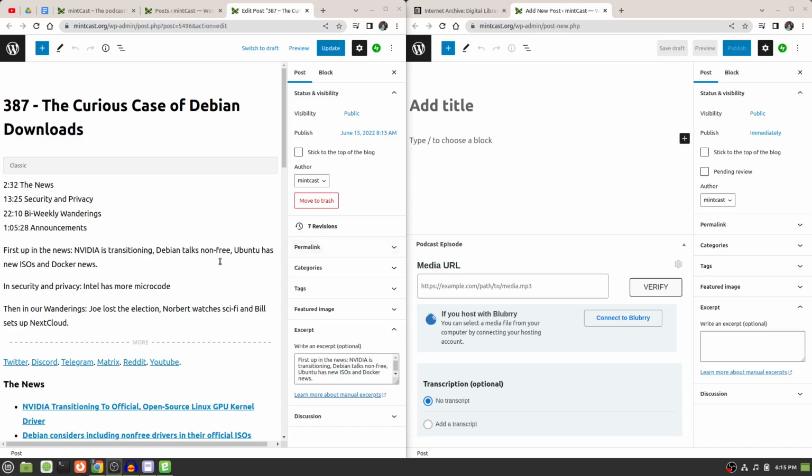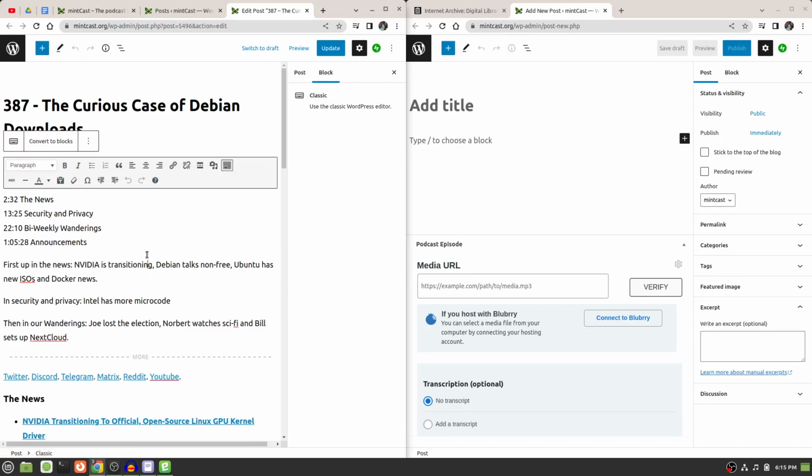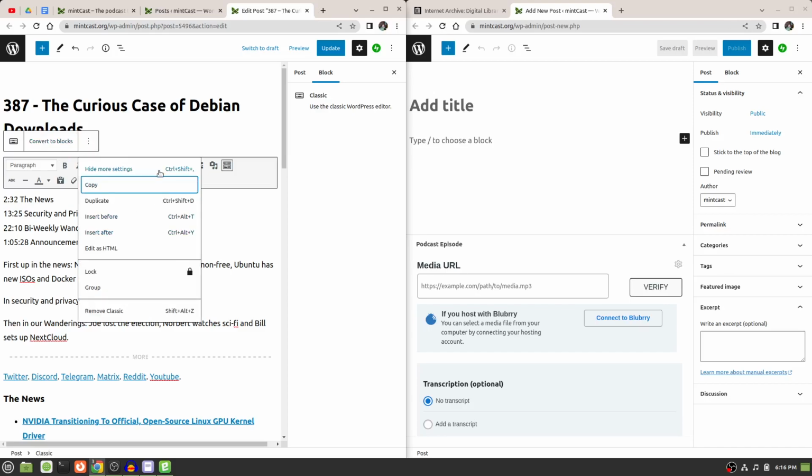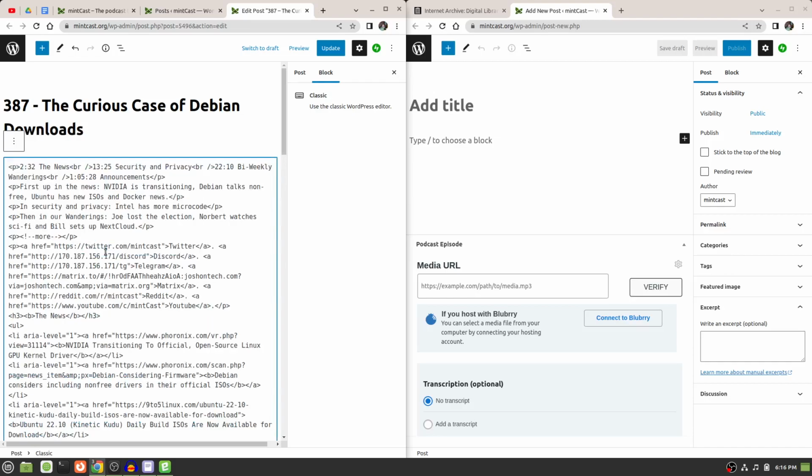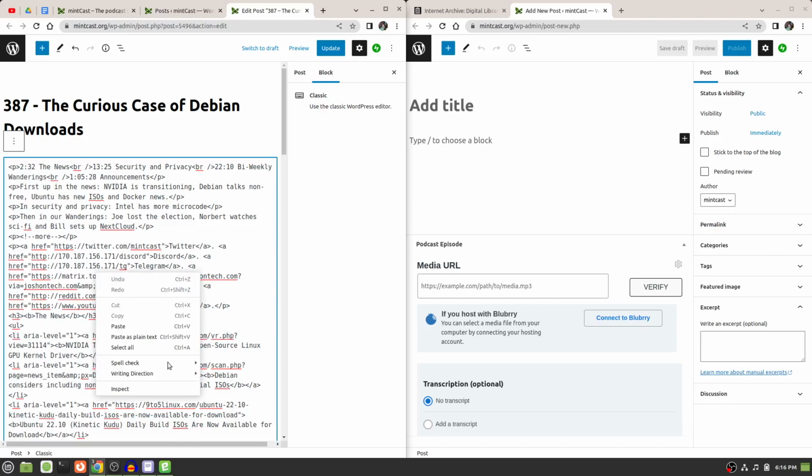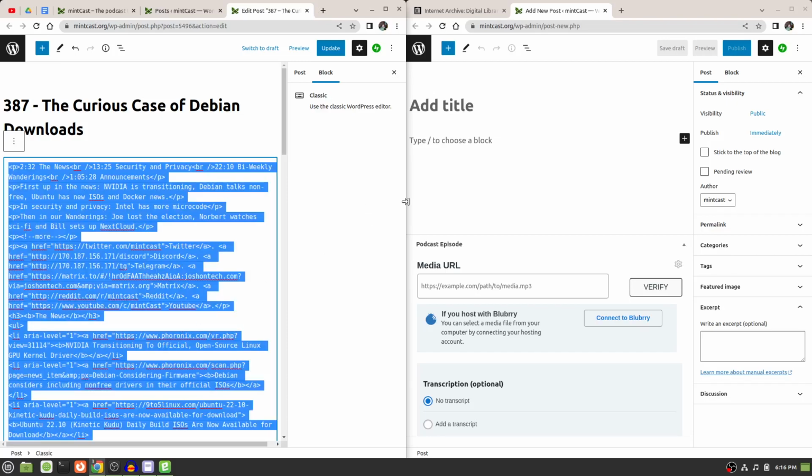first thing we're going to do is click somewhere here in the middle of the body of text, somewhere in here where it's doing the description. It'll bring up some toolbars here. Click these three buttons. It brings up some options. Edit as HTML. Now it brings all of this information up in HTML format. You're going to right click, select all. Okay, so now you've got that selected on the clipboard.